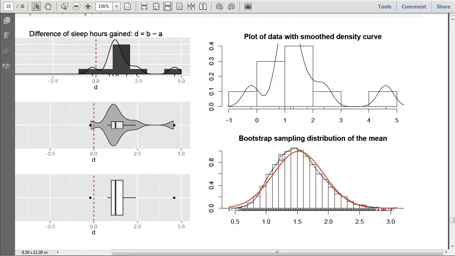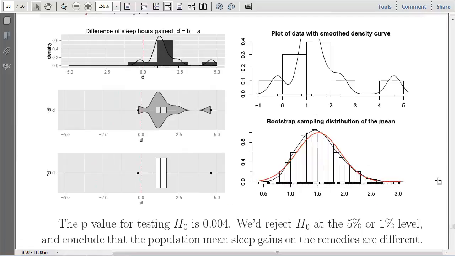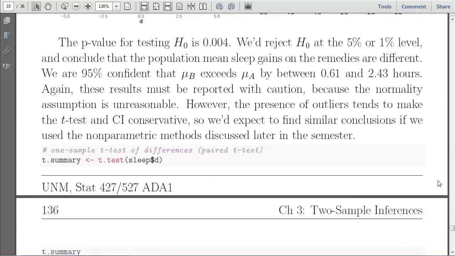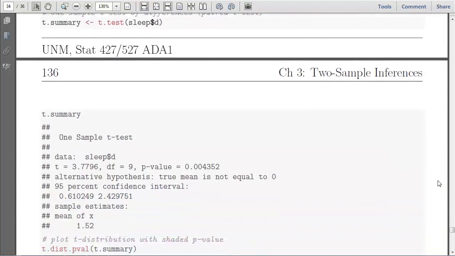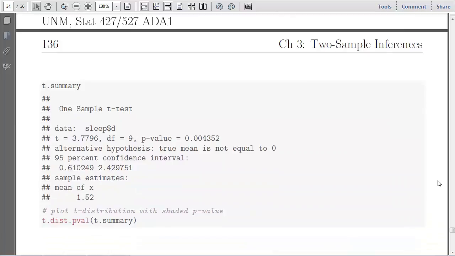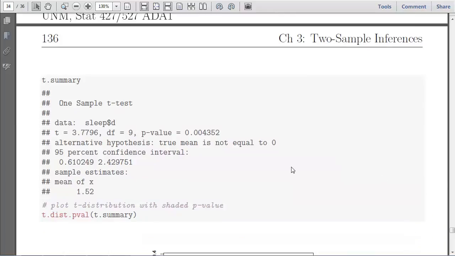So I feel a bit uncomfortable using a one sample t-test to analyze this data because I have this big difference from normality. Instead, what I would do is wait until we get to chapter 6 and use the Wilcoxon-Mann-Whitney test or something like that that allows us to not assume normality to compare whether this mean is different from 0 or not. All right, so I go ahead and show the result for a t-test here, but I feel a little bit uncomfortable with our inference here.